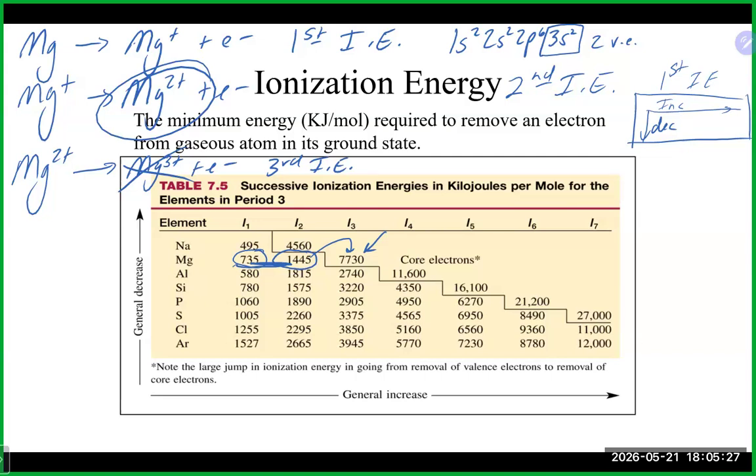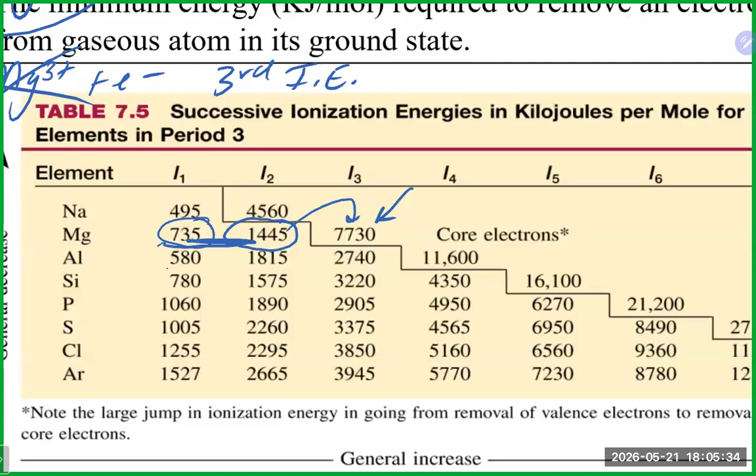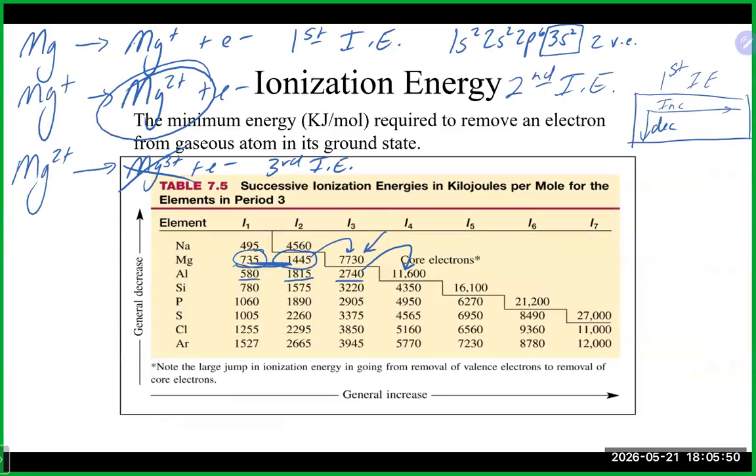That's also why, for example, something like aluminum has a +3 charge. If you look at aluminum, the first electron takes 580 to remove, it gets harder for the second one, 1800, then 2700. But now look what happens when you get into those core electrons. You're now looking at like 11,600 to try to remove it. Again, not energy efficient, and it doesn't happen under normal conditions. And that's why something like aluminum will tap out at the third electron and end up with a +3 charge.